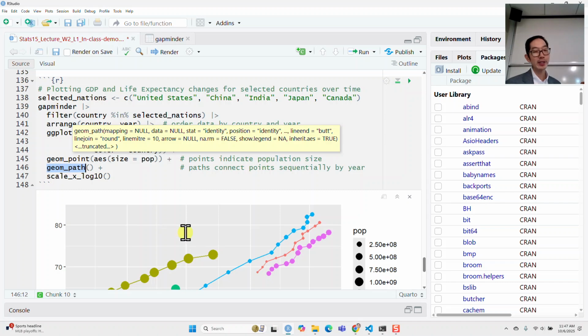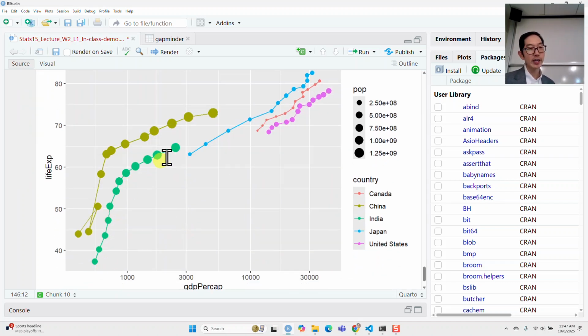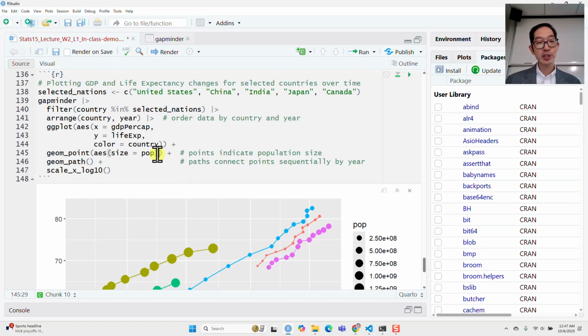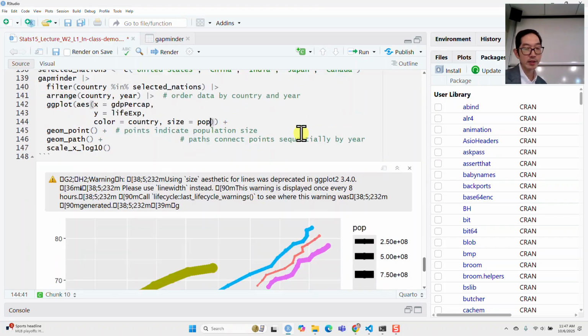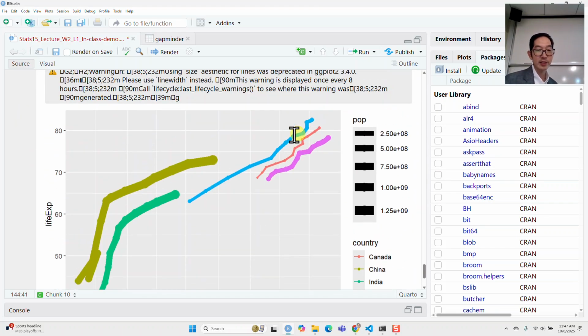So geom path is basically the line that connects them. If I move this and do size equals pop, then the path itself inherits the size, and so it goes from thin to getting thicker as the path goes.